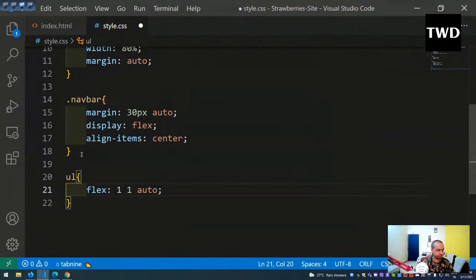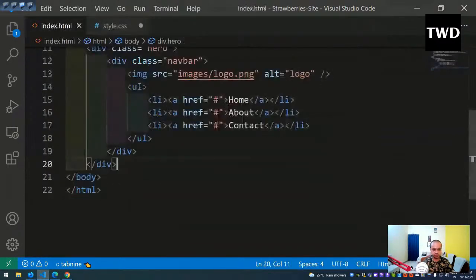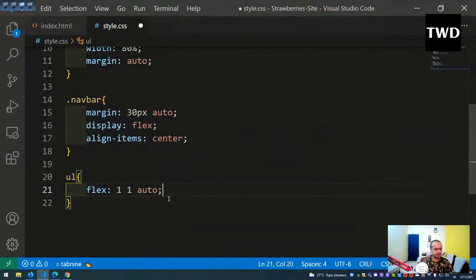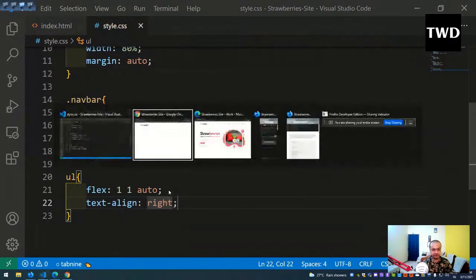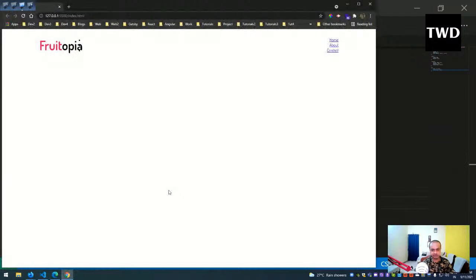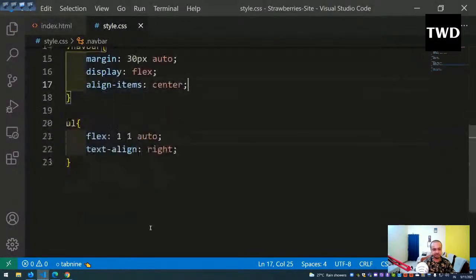Because navbar is a flex and ul is coming inside it, this is the first child, this is the second child. So that's why we can give the individual property. Okay, text align is not left, text align is right. Save it. See, now it has moved to the right position. But we'll fix it by inline block.